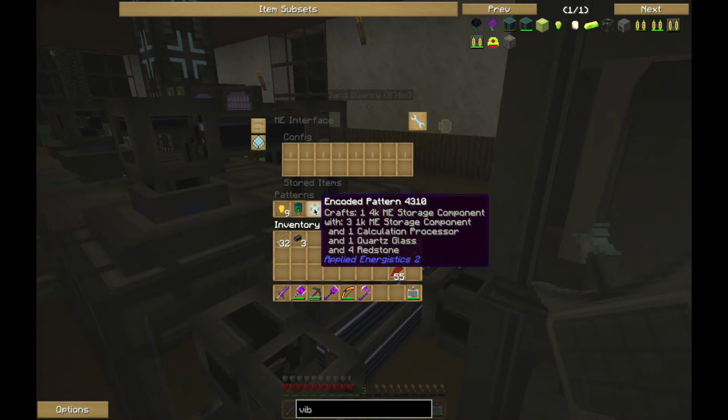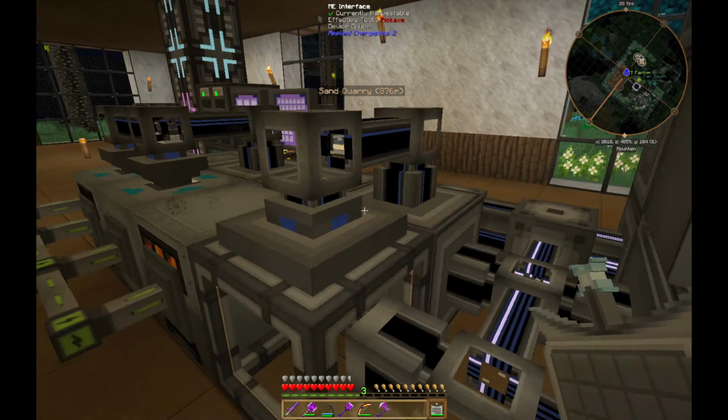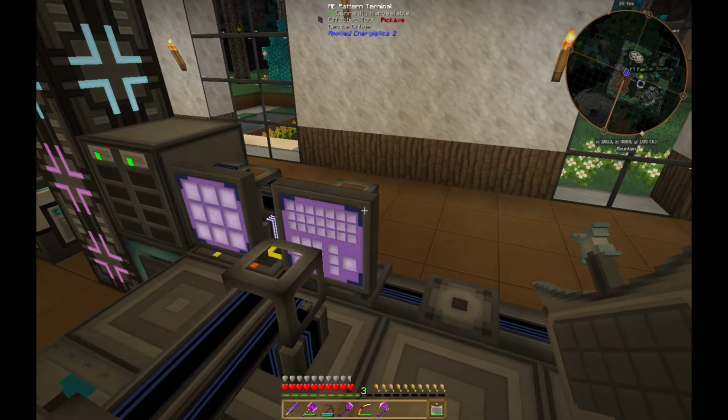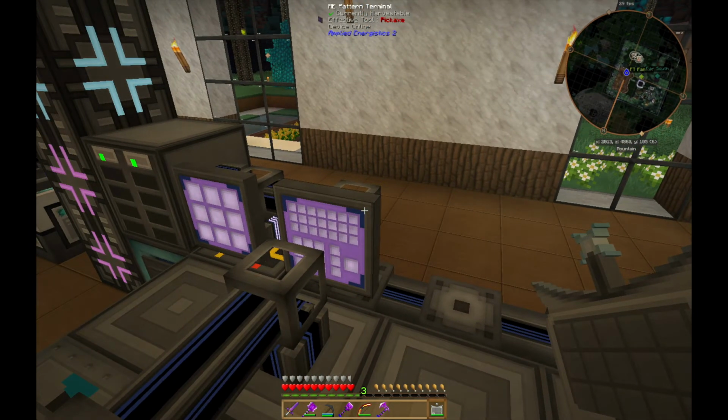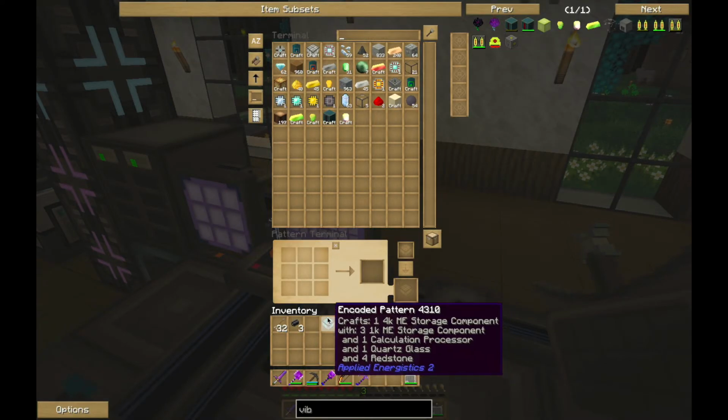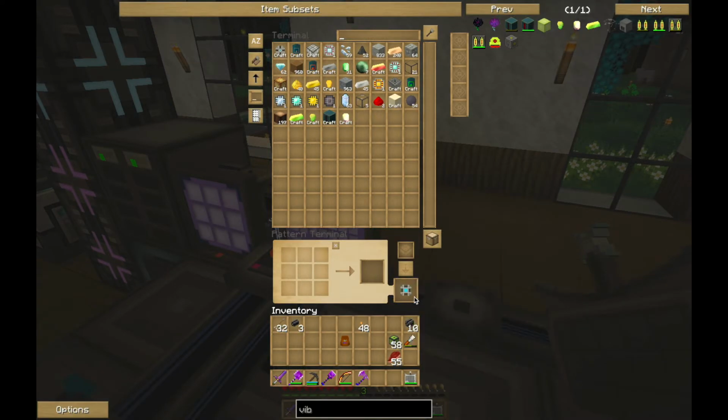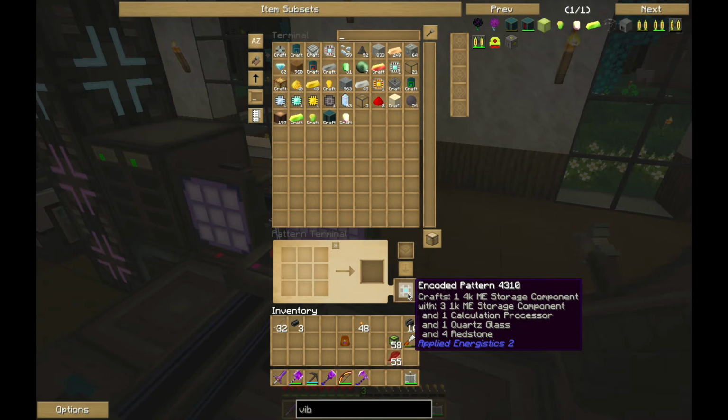Now to make the 4K, we need the 3 1Ks, and we're gonna need an additional calculation processor, the quartz glass, and the redstone.